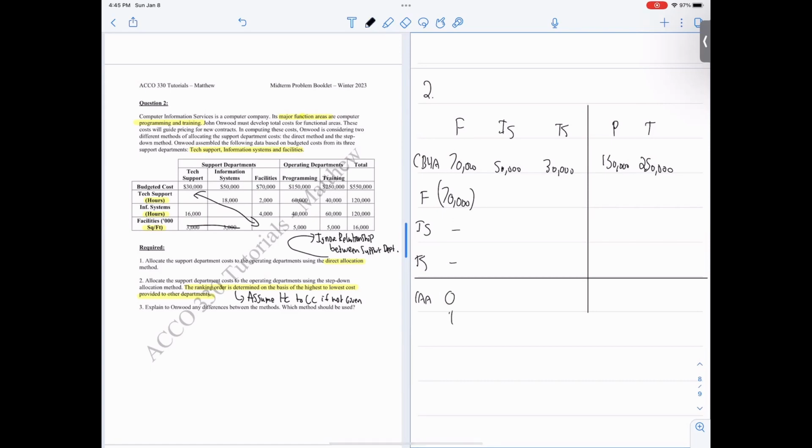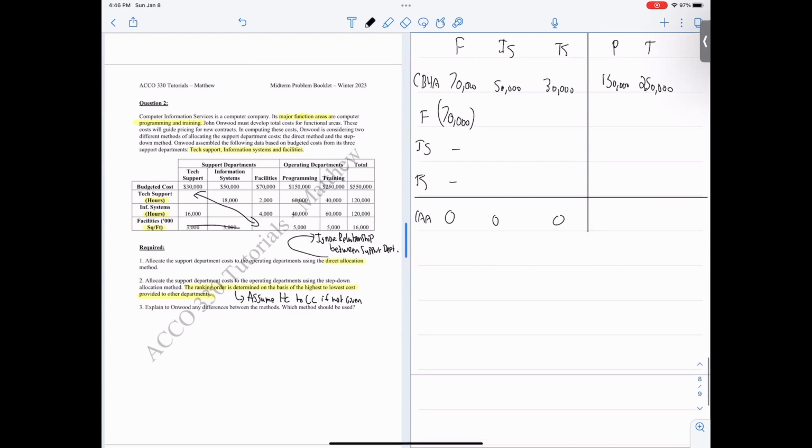Now, let me put 0 here at the bottom for all 3, because we're going to have to fully allocate those costs. So we know facilities top dog, so they're here. I just want to tell you there's zeros here because you never allocate backwards. Information systems is not going to allocate anything in facilities. Then tech support's not going to allocate anything in facilities, so I could put 2 dashes right over here to start. Now, facilities is going to help everyone.